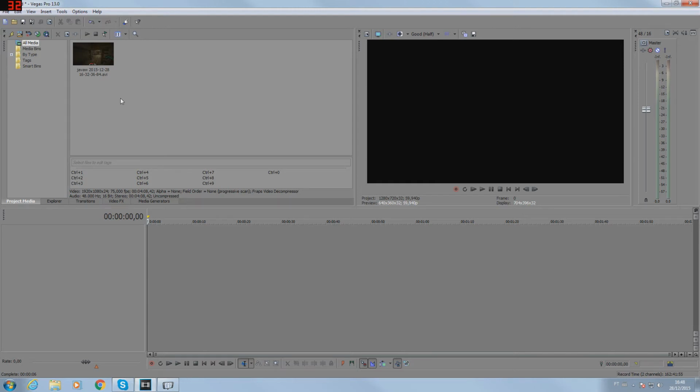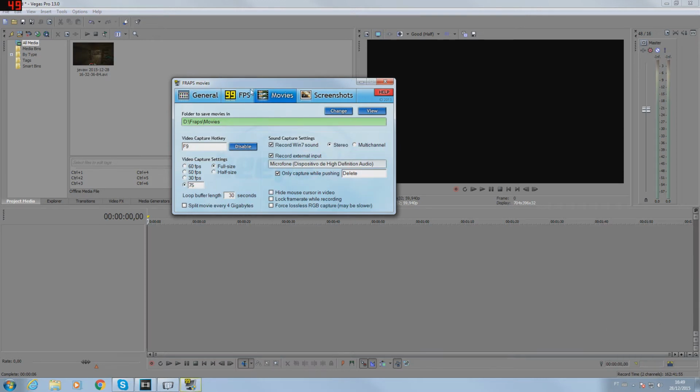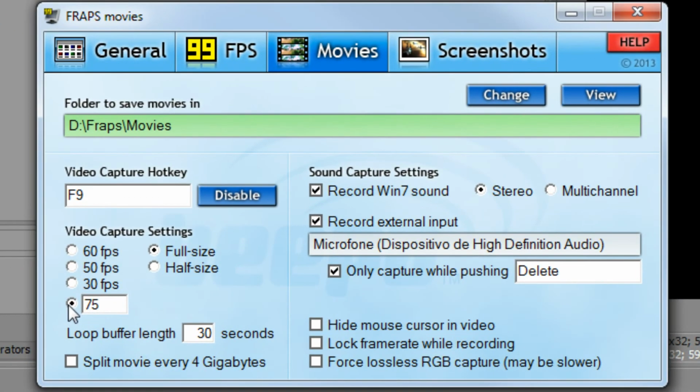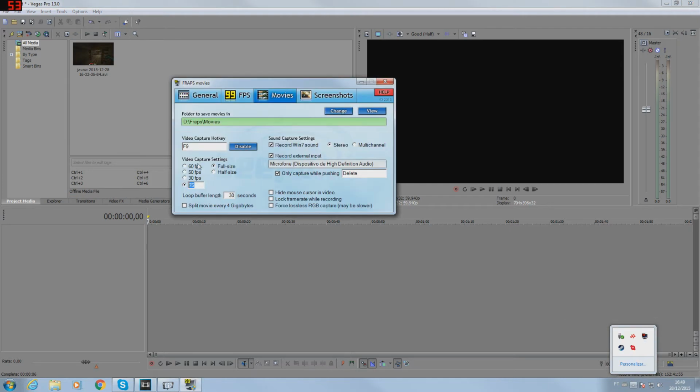So the second thing I want to be talking about Fraps is that even if not programmed to, Fraps will lock your frame rate close or even at the frame rate that you are recording the video. So I'm going to pop up my Fraps right here real quick. I'm actually recording using it. So if I go here to the movies tab, you'll see that I actually set the video to be recorded on 75 frames per second. And it's not programmed to lock the frame rate while I am recording. Still, if my computer can't do a little bit above 75 frames per second, it will lock the frame rate at 75.